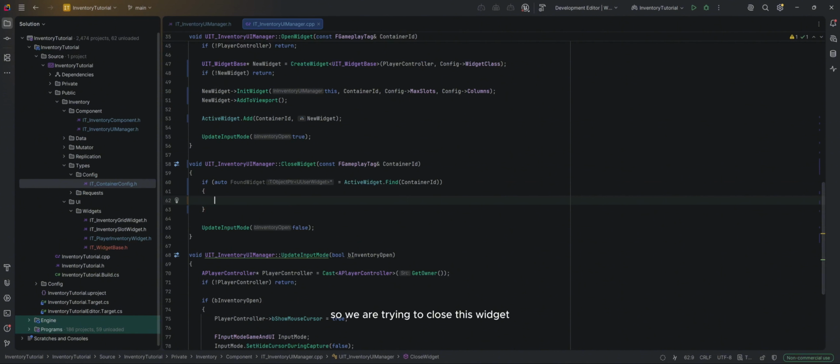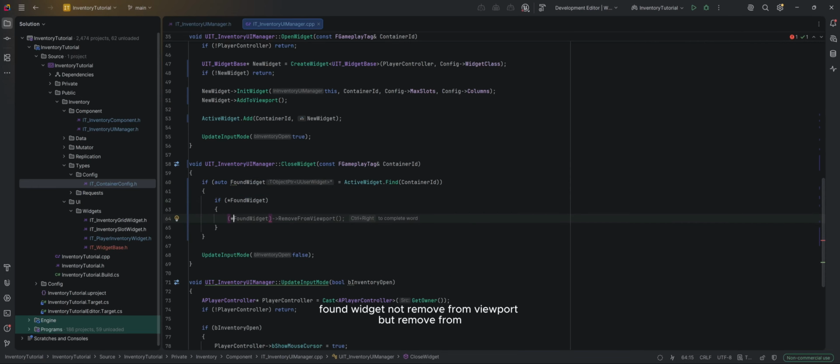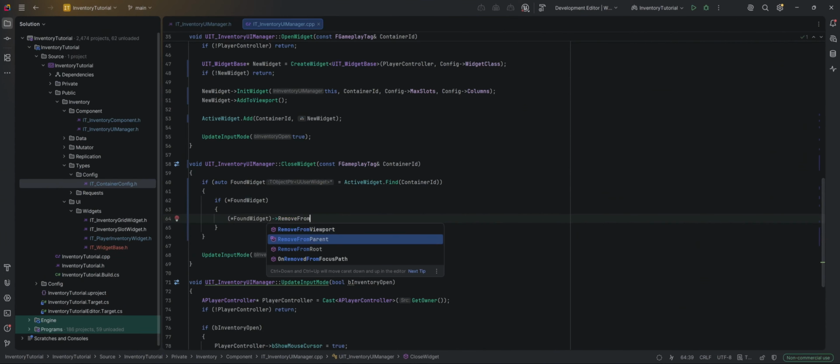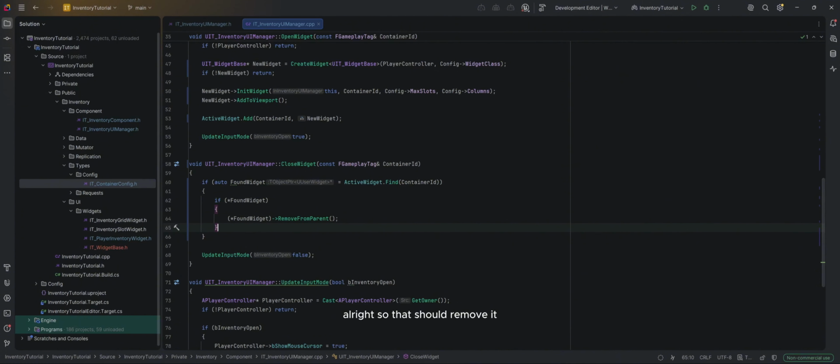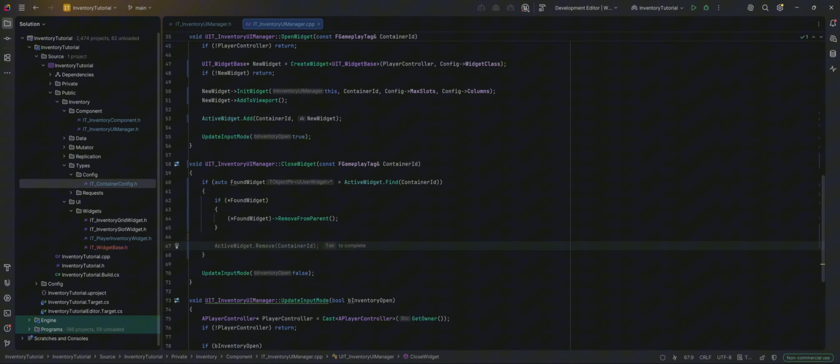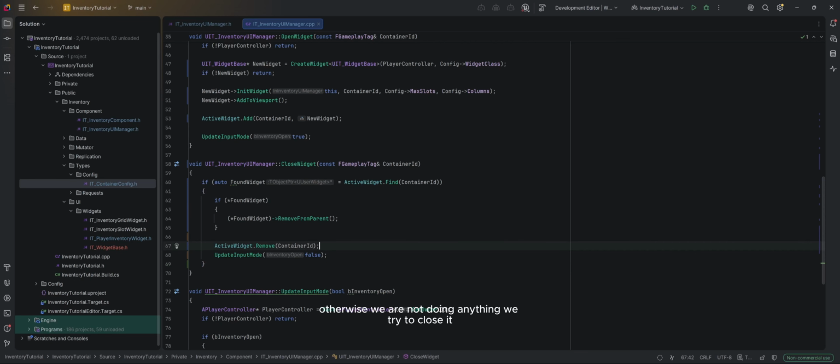So we are trying to close this widget, so we just make sure that we do indeed have an open widget with this container tag, and then if we do, we'll do found widget, not remove from viewport but remove from parent. Alright, so that should remove it, and I would also remove from the list and update the input mode. Otherwise we're not doing anything.